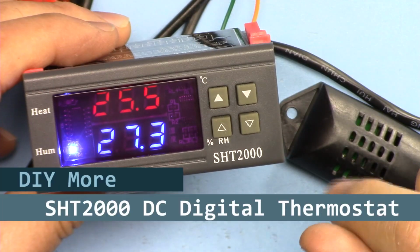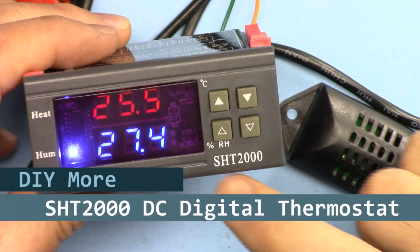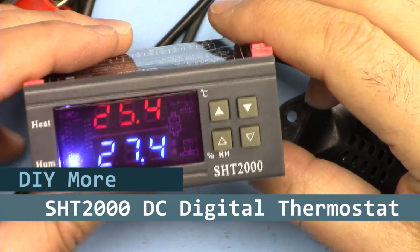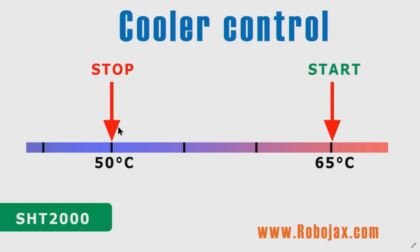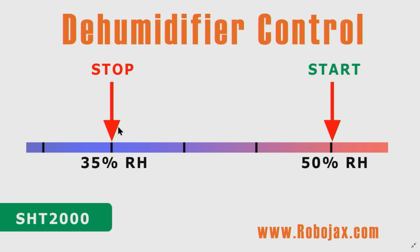In this tutorial we are going to learn how we can use this SHT2000 temperature and humidity control, where we can use it as a heater control to keep the temperature above a certain value, or we can use it as a cooler control where we can use it as a refrigerator or cooling device that keeps it below a certain value. Then we are going to use it as a dehumidifier.